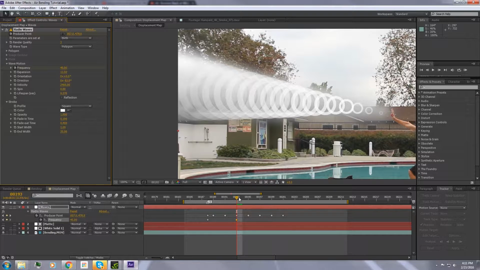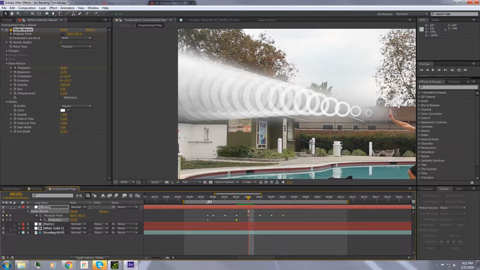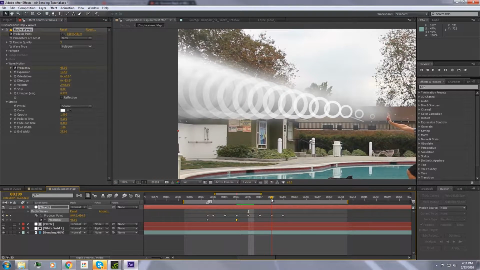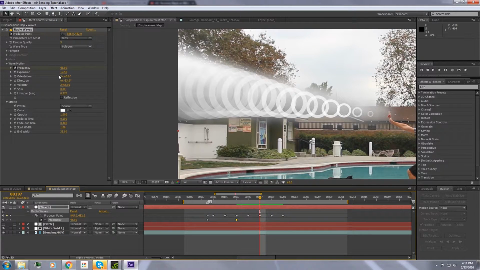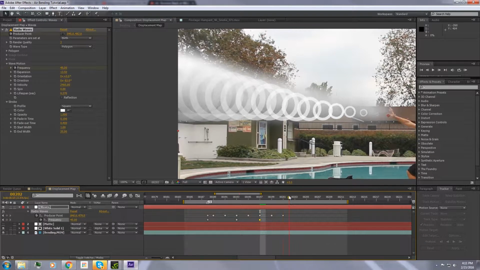Hit U on the keyboard to see our keyframes. We have our position keyframes from our emitter position. Then maybe we'll hold on 45 for a bit, and then as we close it out, we'll just drop our frequency down pretty low to maybe 10.